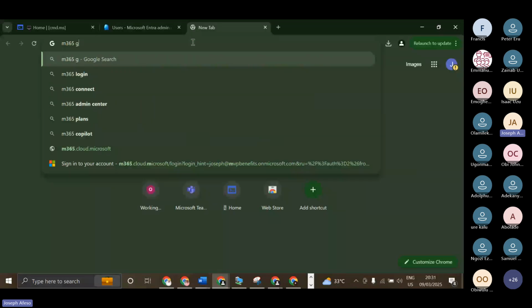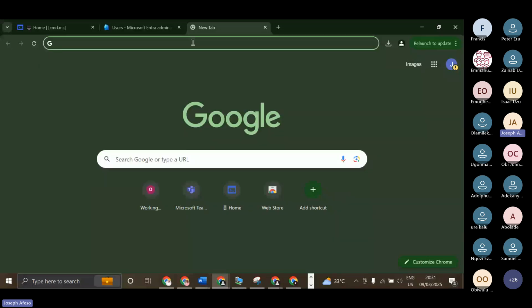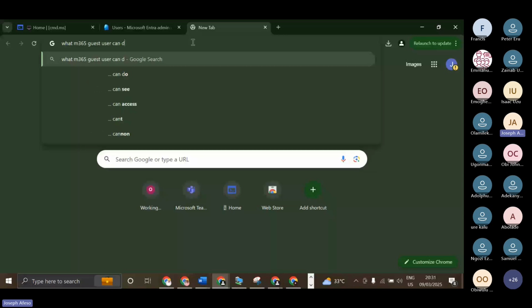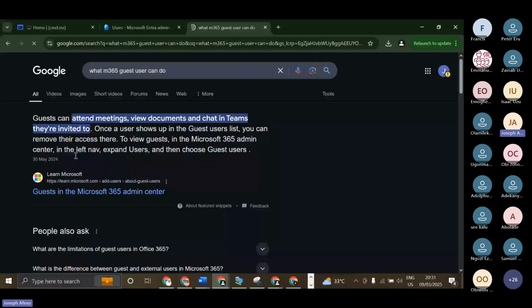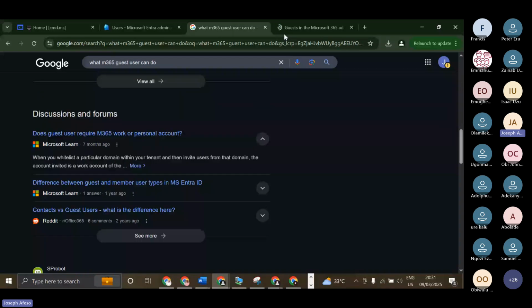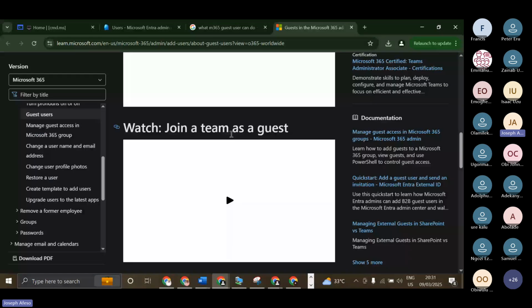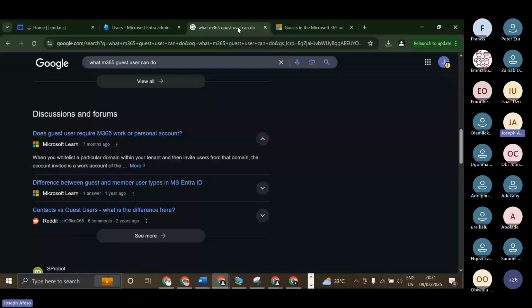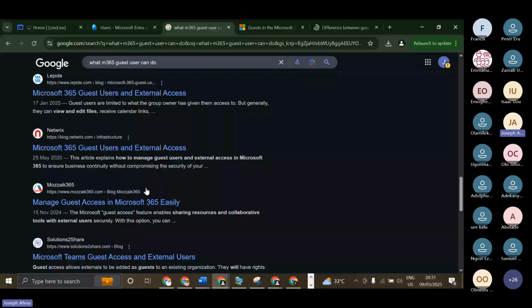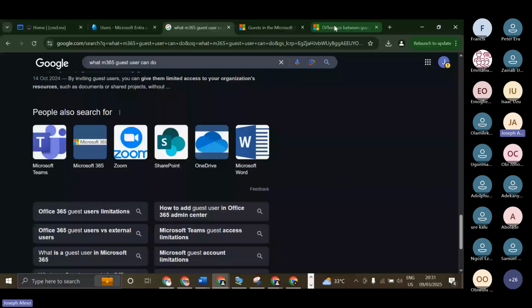So M365 guest users. Now I will say what M365 guest users can do. I know a particular link, a table that will show us a lot of differences. Let me open this and see if it's the link. I just have a link in tabular form. That link has been super helpful to me. No, it is not this one. If I'm not laying my hands on it on time, I will just use pins to demonstrate what I mean, and then we can move on.